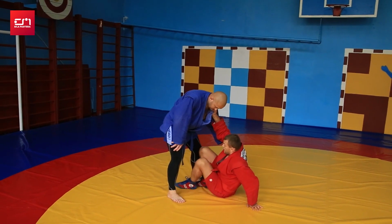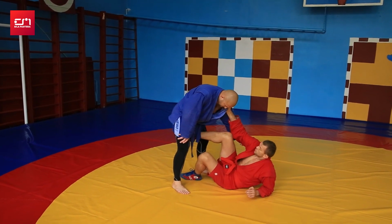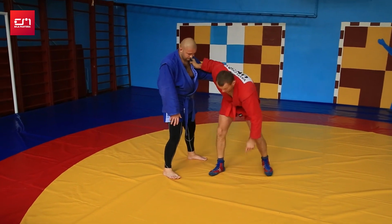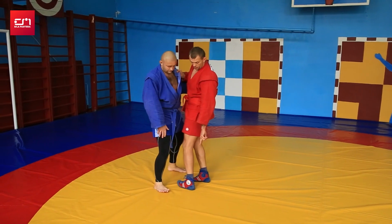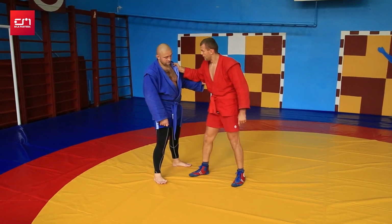Slowly as I fall, the front leg goes right in his groin. And in order to dump him sideways, we want to rotate our second leg. And with the front leg, dump him sideways too.